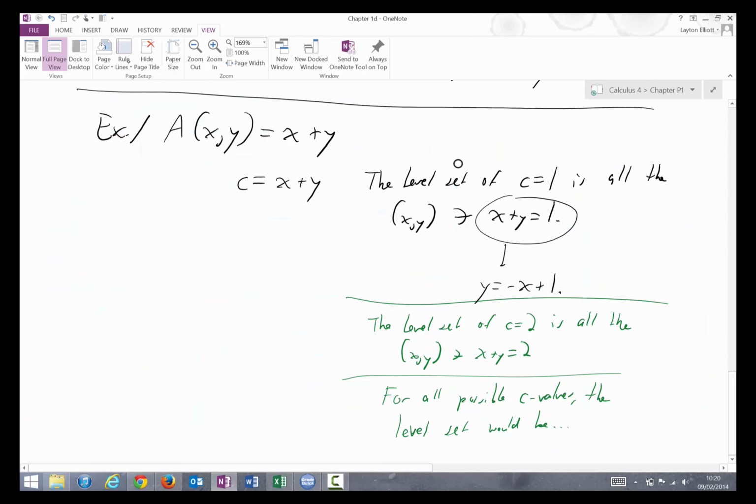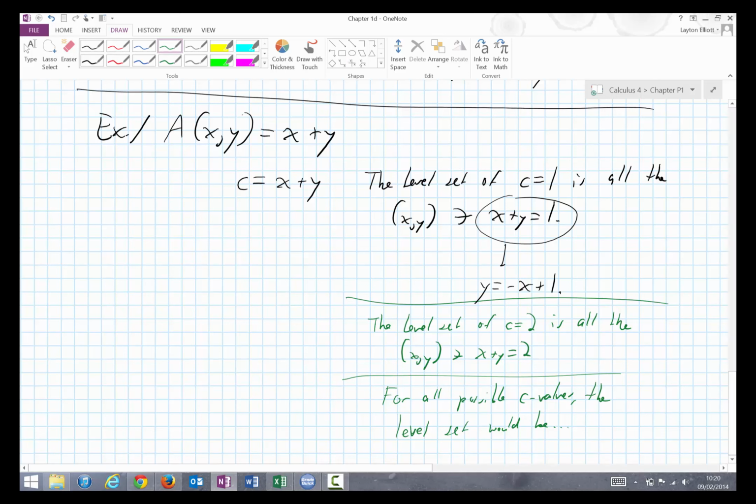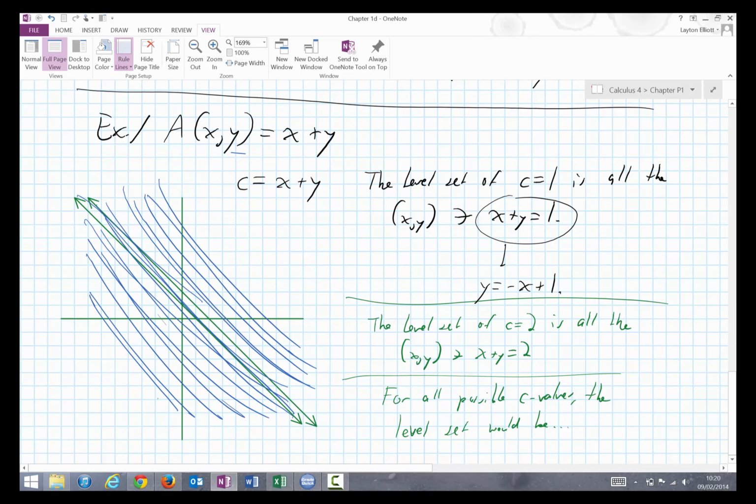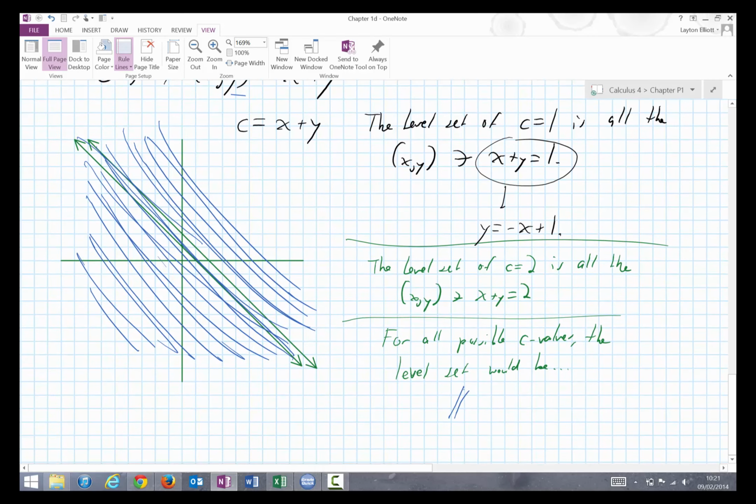Let me kind of turn this version on. If I graph the first line, the level set when c is equal to 1, I have negative x plus 1. So I'm just going to quickly graph that line, and you guys can too. There we go. Kind of make sure I have a perfect diagonal in there. And then if I graph the other one when c is equal to 2, I just get negative x plus 2. And so that's a parallel line, just kind of right here. And you can sort of see if I sketch that this is going to happen through every c value throughout infinity. I'm just going to get the entire R2 grid. So for all c values, the level set would be, we could describe that as R2.